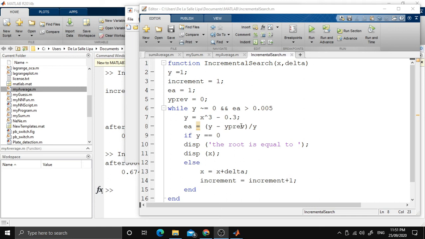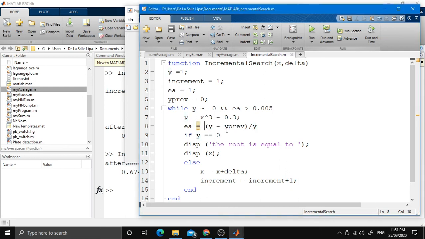So this would be correct if we try to get the approximation error of the output value. But if you want to get for the, so I'll be putting this one as absolute value. This is absolute value. So I'll have the function or the command abs for this particular function. So to get the absolute value for this, it must be an absolute value.